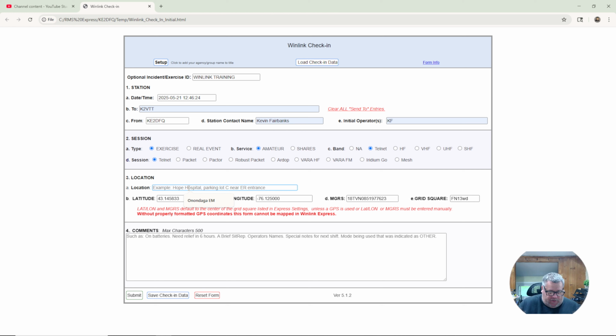I am going to say Onondaga County ARES portable network. It pre-fills in my latitude and longitude based on my grid square.